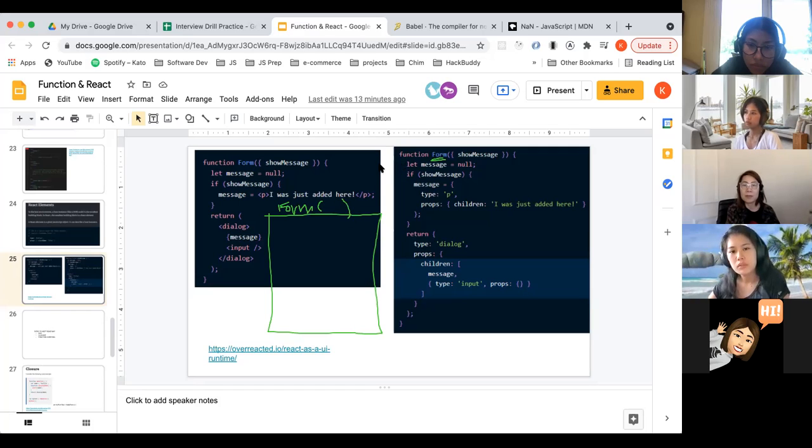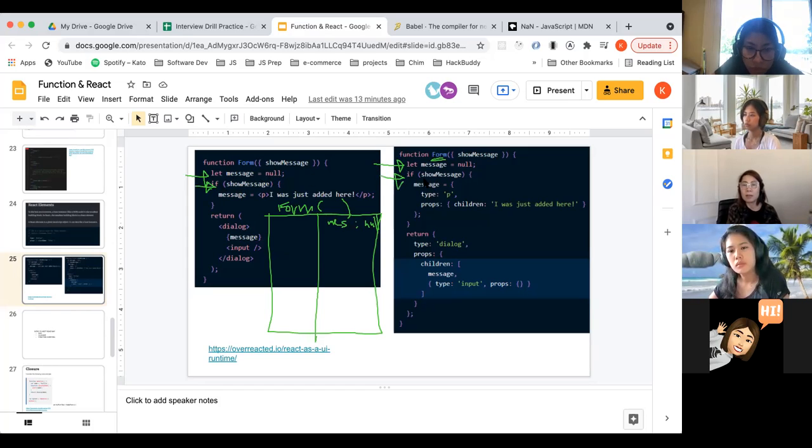We walk through the first slide again. The same line: let message is null, so it does the local memory, right? It will say message is assigned to null. Same thing here. And then the next line, which is the same thing.